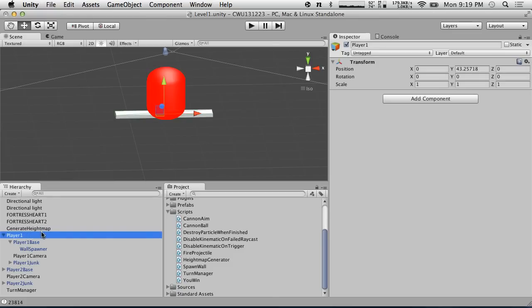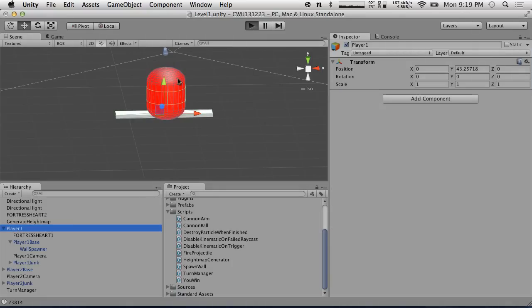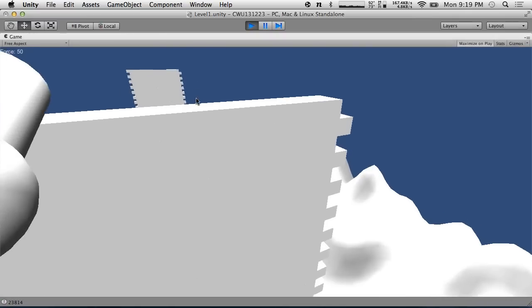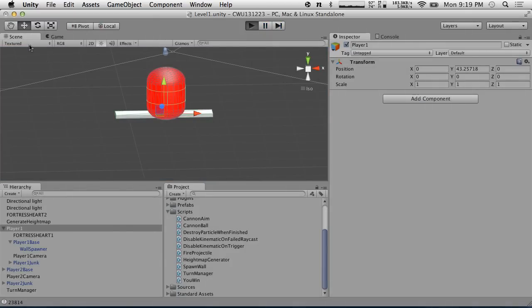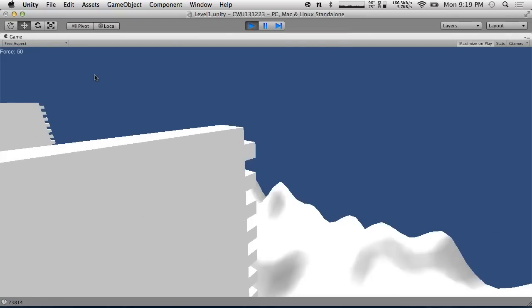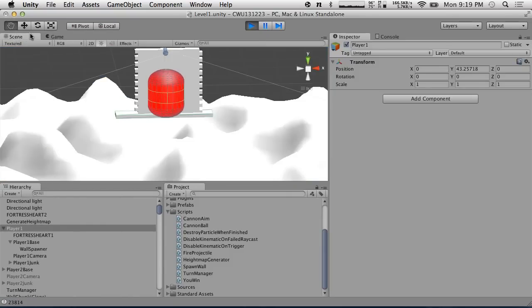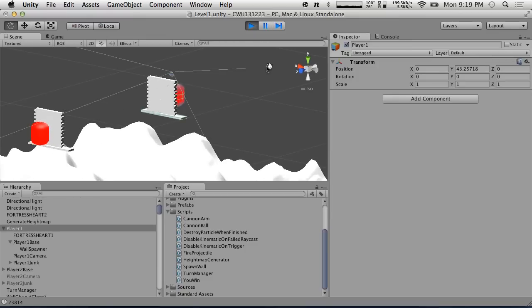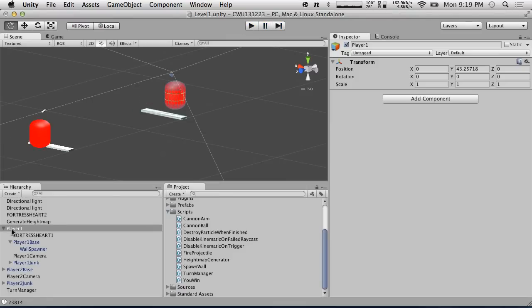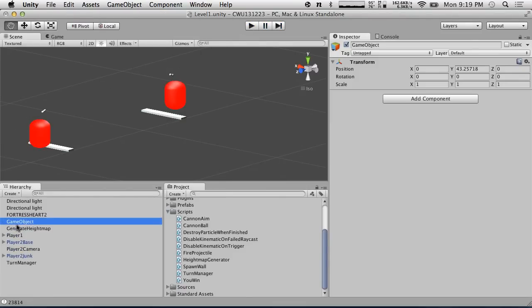So, wait, player 1, so this is all right now. Put this in here, I hit play. Does it freak out? Freaks out, doesn't it? Nope. Didn't freak out. It's player 2 that was freaking out, I think. No, it was player 1 that was freaking out, but it's not anymore, so that's good. Yeah, the scale would definitely do that. Alright, so now we can do player 2. Create an object. Player 2.